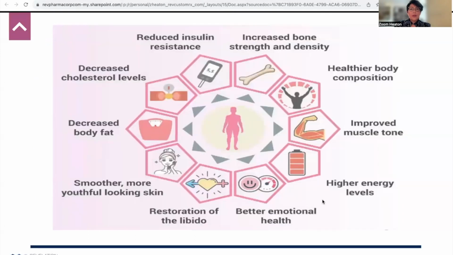And again, this is the myriad of benefits that testosterone has. It's more than just libido, it's more than just sexual interest. When you've got protection against diabetes, protection against high cholesterol, your muscle tone, improving strength, increasing energy, increasing mood, and making you feel and look better, a healthier body composition where you've got more lean muscle mass. Testosterone is the way to go if you really want to improve your quality of life.